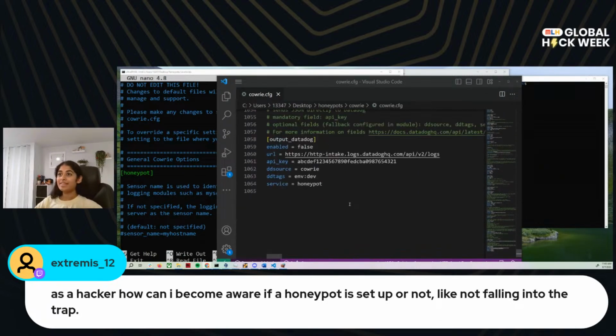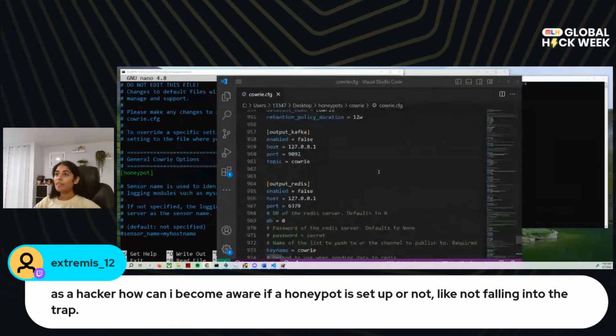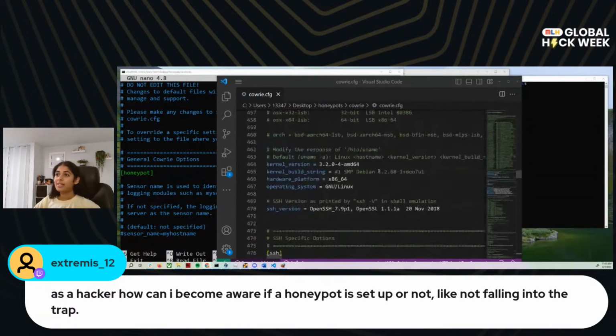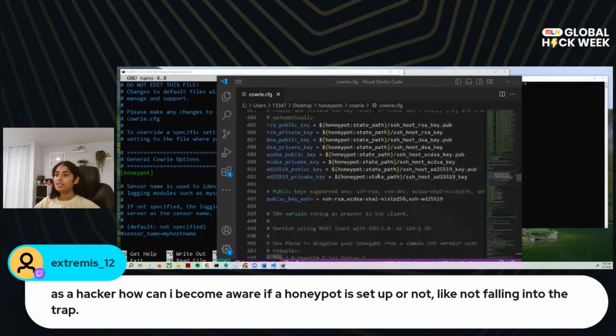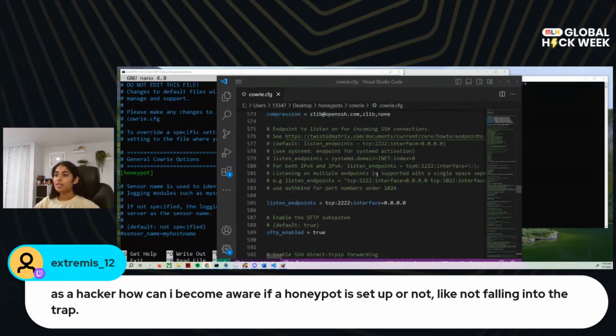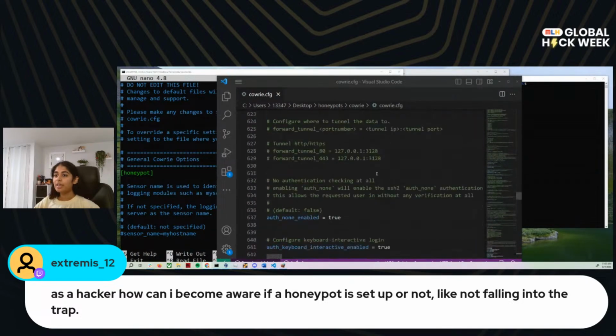So this is the end of our configuration file. We've seen that I've got this output to Discord enabled, and then we've also got SSH and Telnet enabled as well.